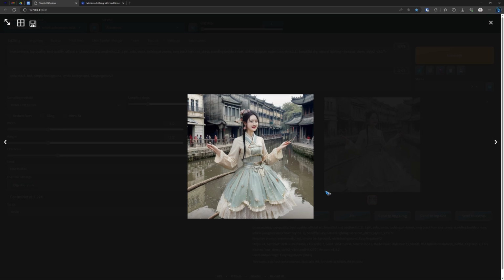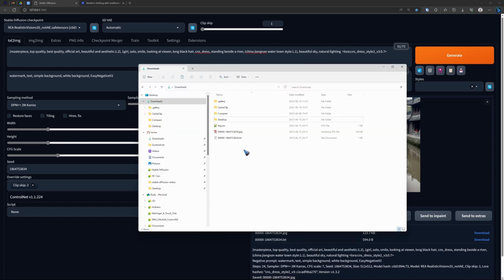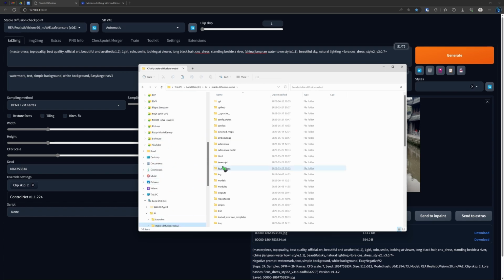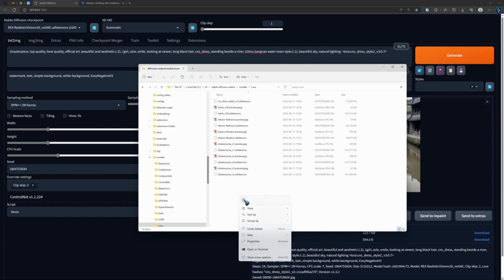One more thing to do, that is, how can I get a picture in that overview window? Well, we could use this picture, why not? Let me save this picture. I have changed my settings such that it lands in my download folder. There it is. Let me cut this picture and place it in the Lora folder. Oh help, where is that? Models, Lora, and yeah, paste it over here.